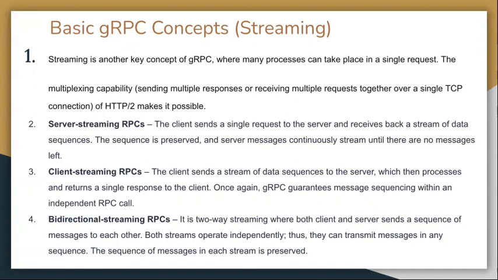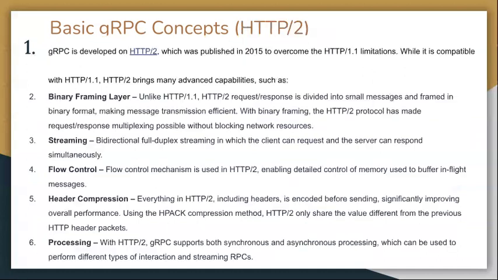Now, there is bidirectional streaming RPCs, which is like a two-way streaming where both the client and server send a sequence of messages to each other. Both streams operate independently, thus they can transmit the messages in any sequence. The sequence of the messages in each stream is going to be preserved. Okay, so this is about the streaming.